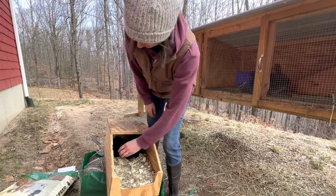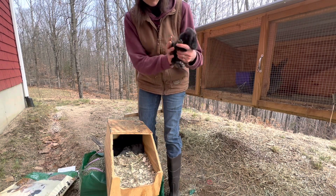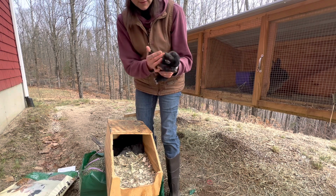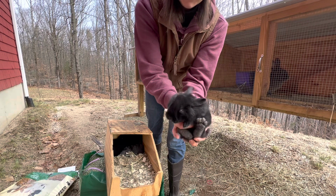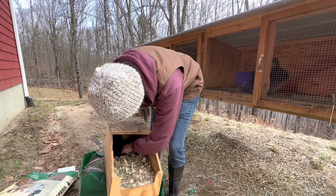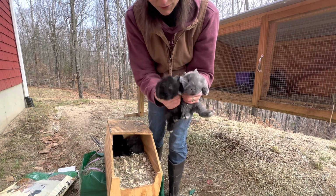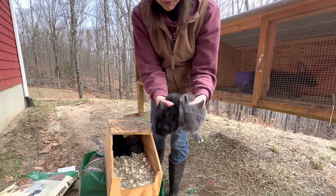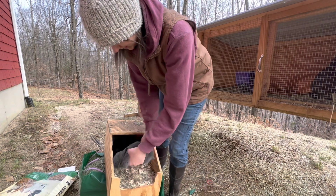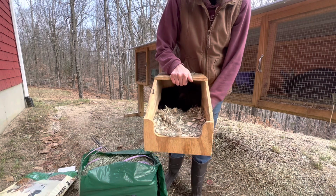So here are Thumper's babies. These are pure Silverfox rabbits, and they're 3 weeks old, and they're feisty little ones. Hi. But look at them little fluff balls, they're adorable. I know. Look at those. 3 weeks old. Look at all that fur and their little ears. They're a lot of fun. All right, I'll put you guys back. But there they are.